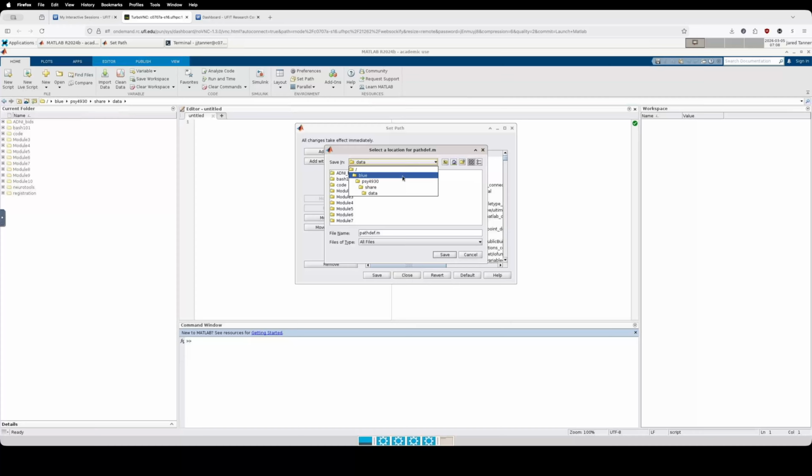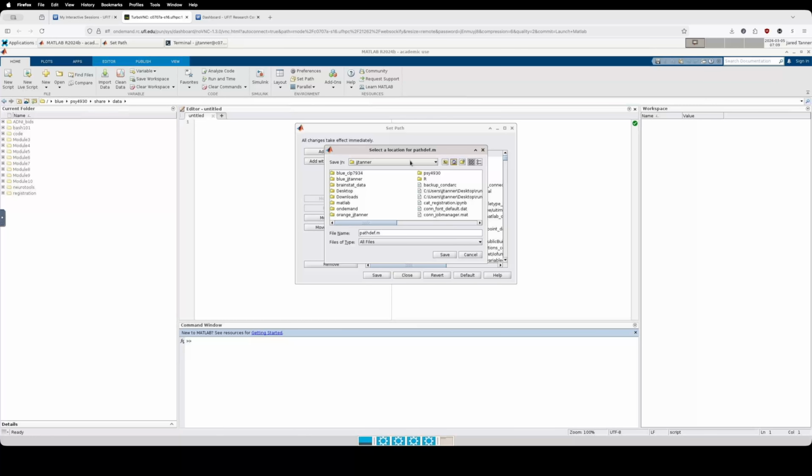And so it could go in Sci 4930 and then in your folder within that. Again, you need to make sure you're within the location, or it can go in Share, Students, your folder, or you can save it to your home directory. And so we can click on the little home there. And this is in a different location.